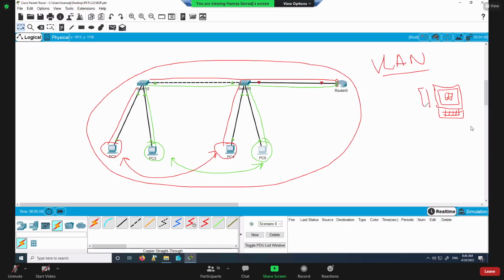But now you can use hypervisors. One of them, for example, is Hyper-V, and you can have multiple Windows installations sharing the same physical hardware.